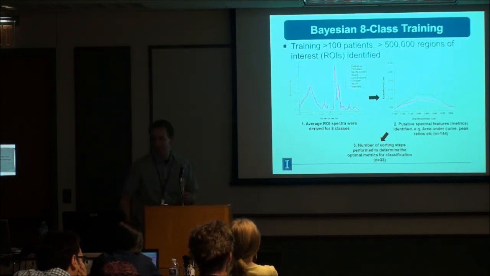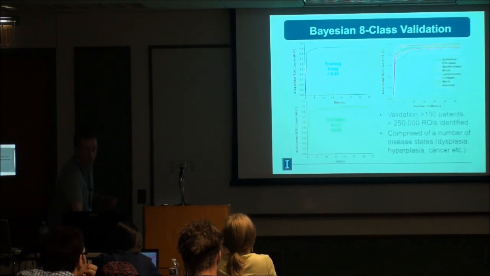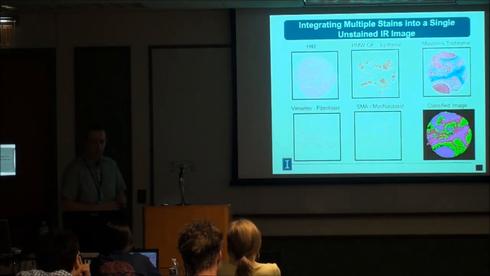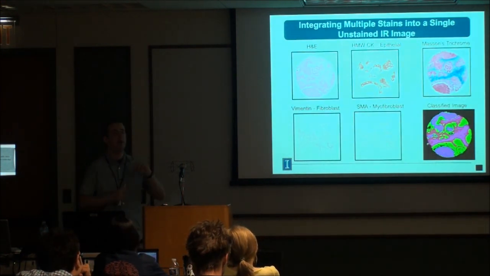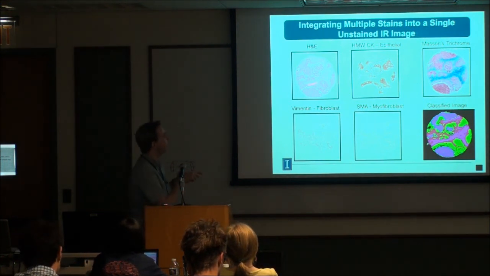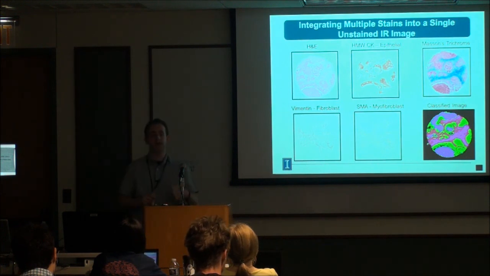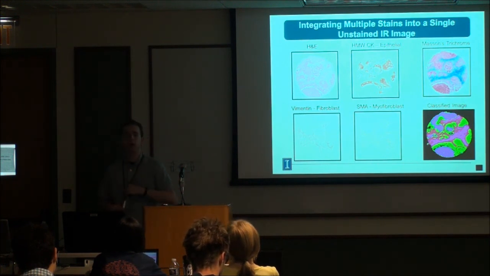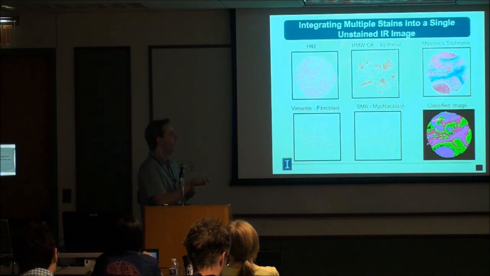Cool, thanks. Okay. So the take-home message from this is that instead of needing to take multiple stains, in this biopsy you would need 5 different stains, 2 special, 3 immunohistochemical. Anyone who's done IHC staining will tell you how tricky it is. We can get all that from a single image. We scan our tissue, run our classifier, and it will color code all the different pixels correctly.